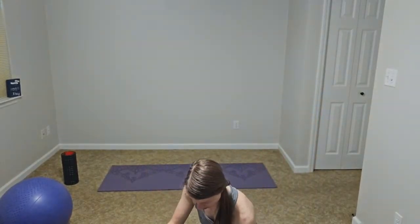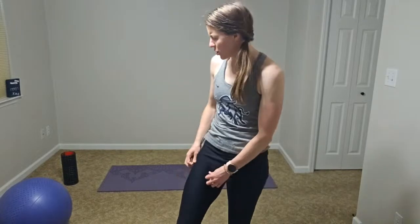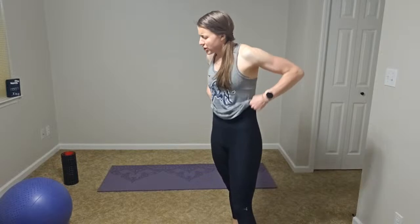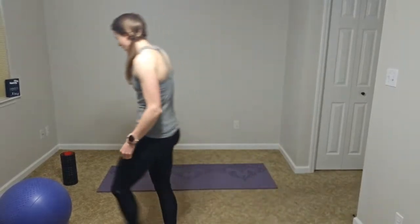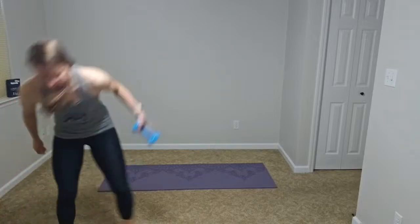Okay, you ready? So we're gonna start on our mat. You could grab a dumbbell for one of them if you'd like to be more challenging. But other than that, you just need yourself on the floor. So we got our dumbbell.